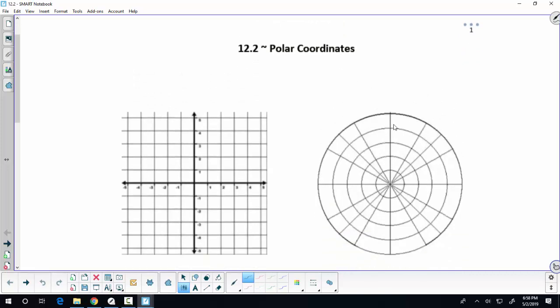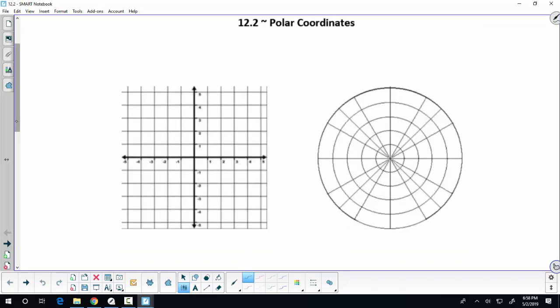So you might remember a little bit about polar coordinates from a trig or a pre-calc class. The idea of the coordinate system represented by polar coordinates is the same idea as the rectangular or Cartesian coordinate system. Let's say we've got a point that's (4, 4) in the rectangular coordinate system. The way we describe that, of course, is how far we go left or right, and then how far we go up or down.